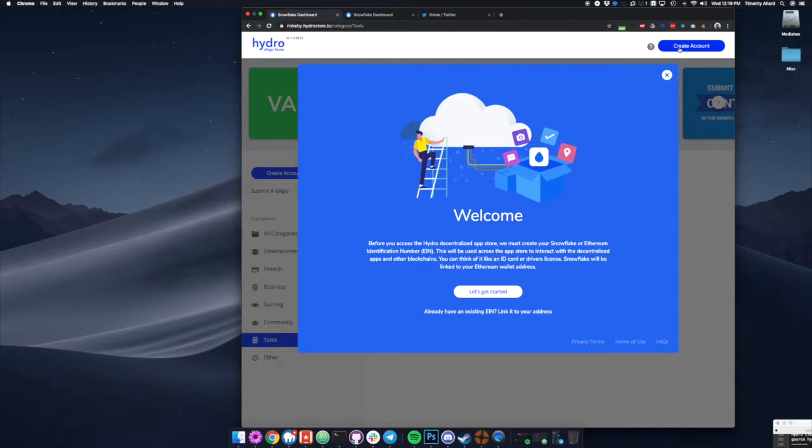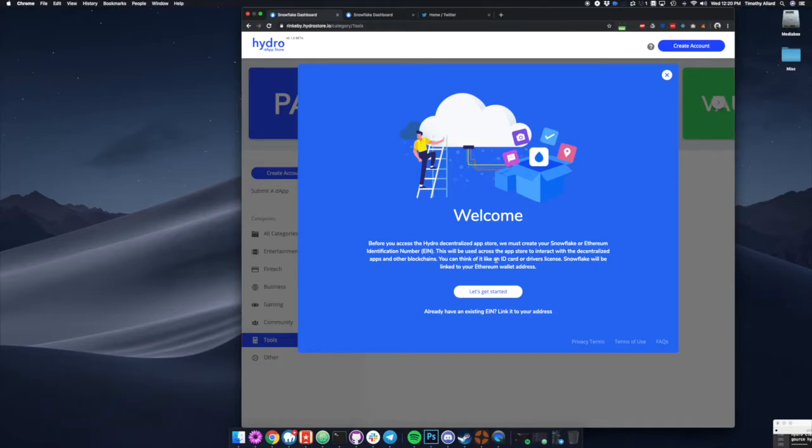Typically, if you were to interact with this before it was redesigned, it's essentially interacting almost directly through the smart contract. And this is a step-by-step process where you don't need to go to Etherscan. You don't need to do various other things outside of just being in this tool in the dApp store. So we're trying to not use a lot of blockchain and crypto terminology, but one thing we do want you to be familiar with is Snowflake.